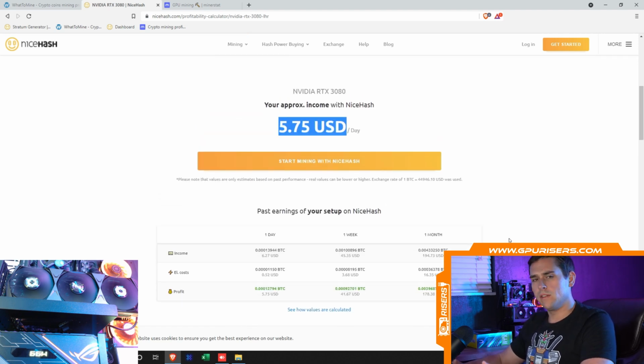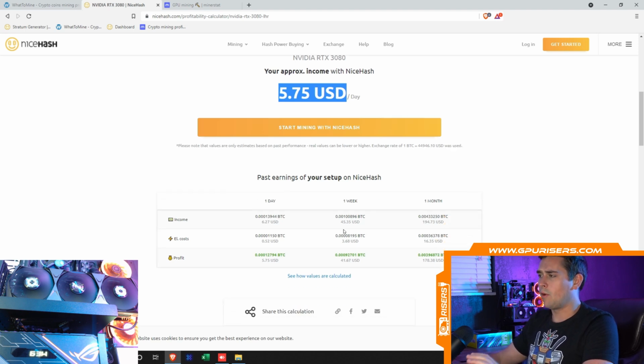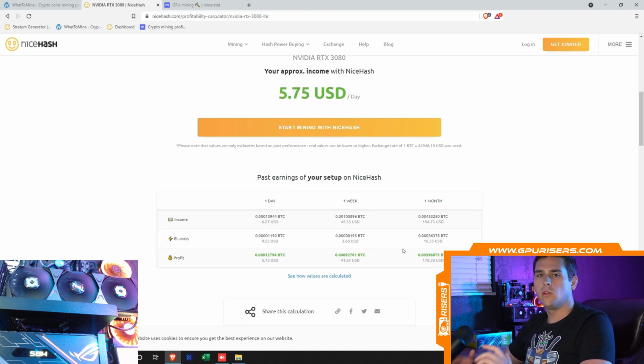Now, that amount is, again, after electricity, and they have a breakdown right here to explain that. So this profit calculator also shows you what is being mined. With NiceHash, I'm not going to go too much into it, but if you're mining with the program they have, or NiceHash OS, unless otherwise told not to, it's going to be profit switching to whatever is most profitable at any given time.